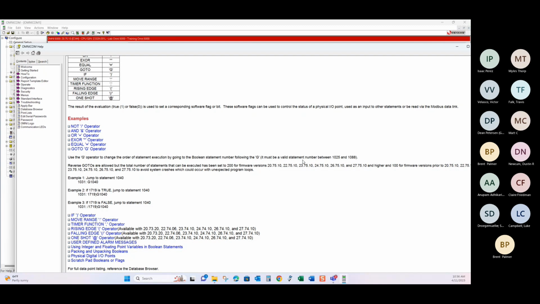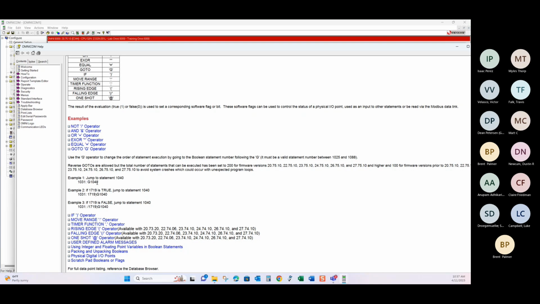It must be a valid statement number between 1025 and 1088. So in this case, example 1, it's using Boolean statement 1031 and it says go to 1040. So it's basically going to skip 1032 through 1039 is what it's going to do.